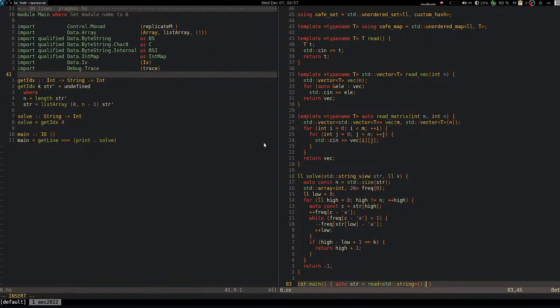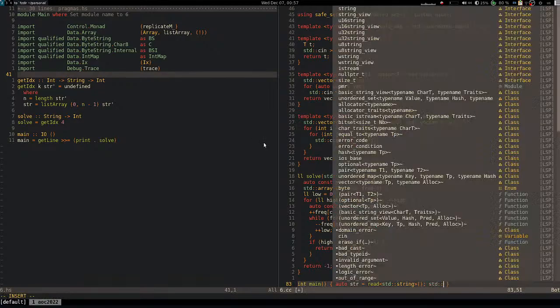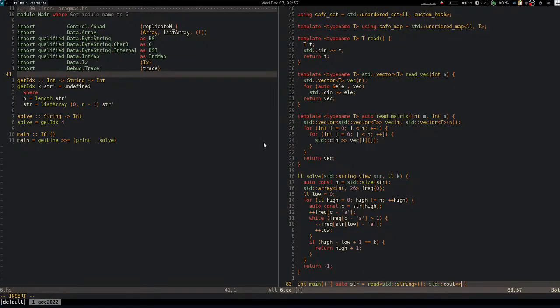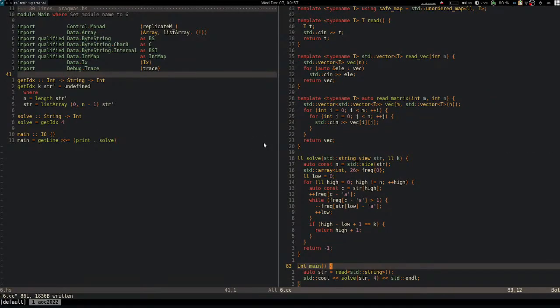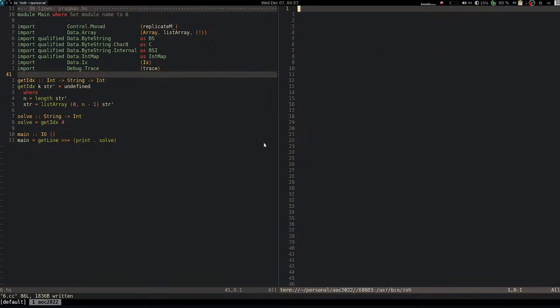So for us this is the case. Start cout solve str 4, right? Okay, so this is how we do this in C++, right? And let me try it out.